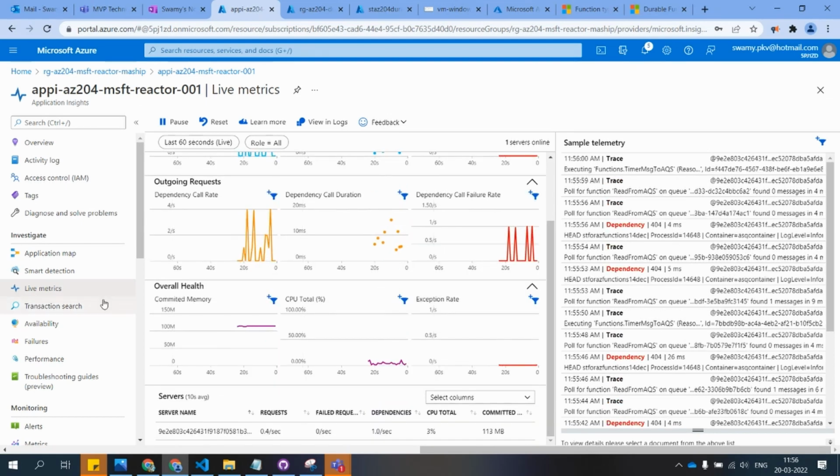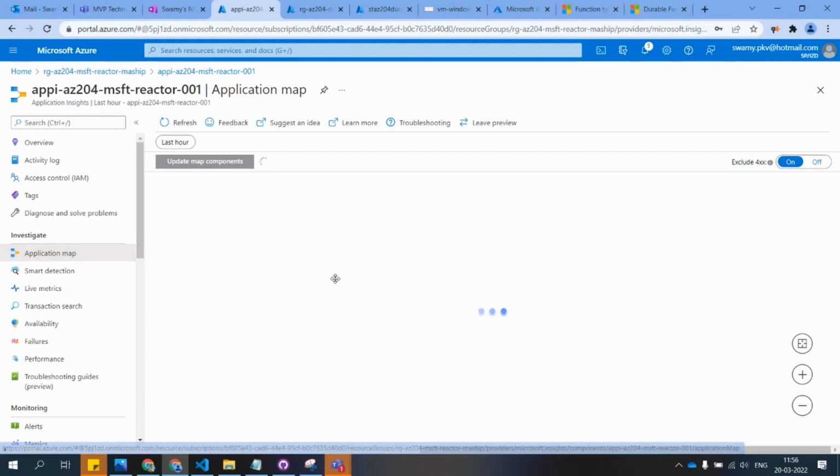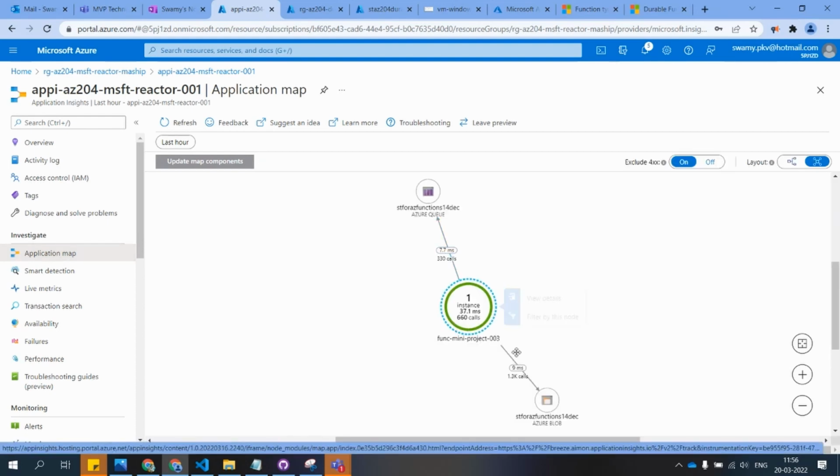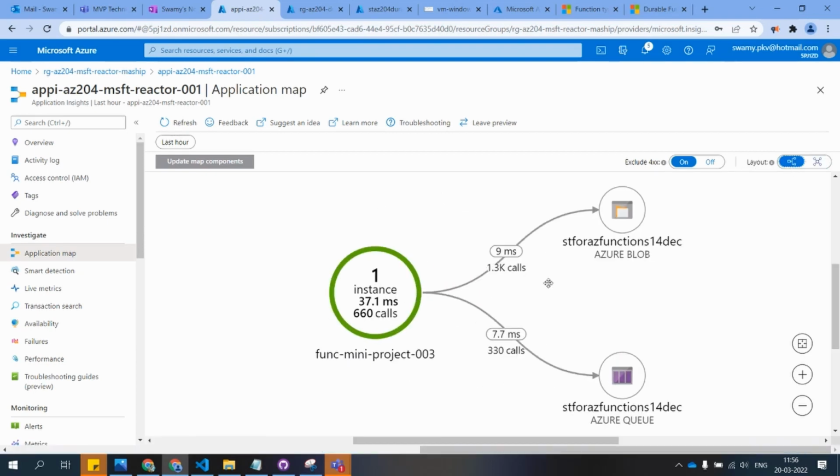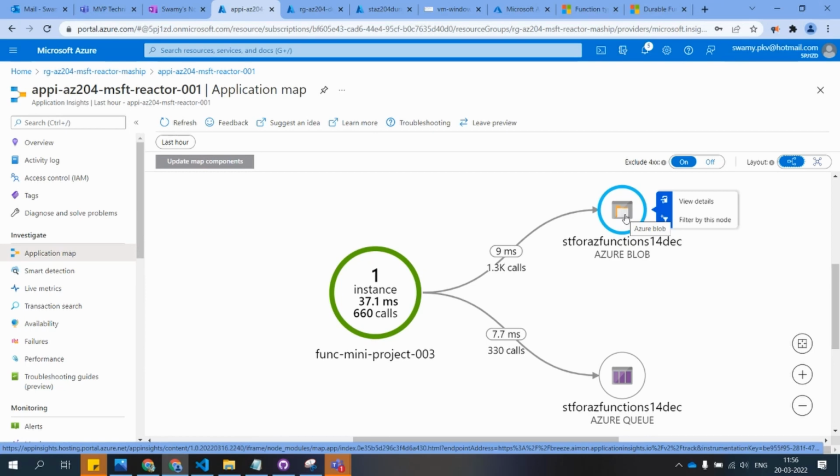The application map is very useful for us to see what is happening in that Azure function. As I told, the first Azure function drops a message into the queue. The second Azure function picks up that message, processes it, and drops it into the blob storage. We can dig deeper into the weeds, but I just wanted to give a quick context of what Azure function chaining is before we discuss Azure Durable Functions.